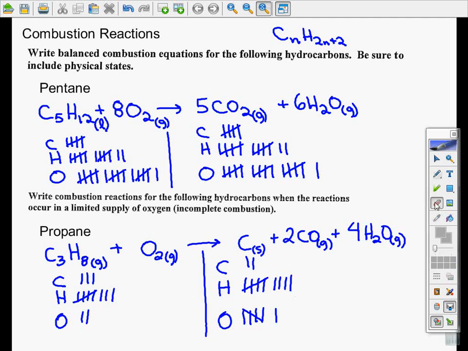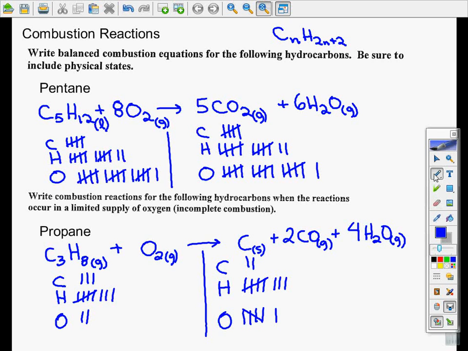Not there, the wrong one. I need to add this to the oxygens. So that gives me another oxygen there. That gives me what? 2 plus 4. That takes me up to 6 oxygens, which is where I knew I wanted to go. All right. So now I have 6 oxygens, and my hydrogens are still at 8.